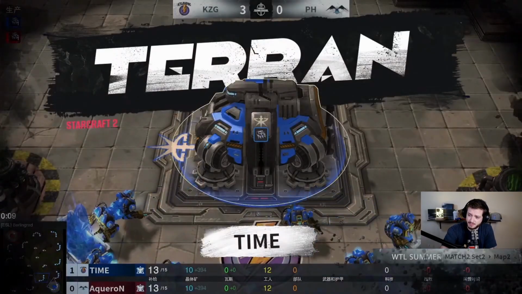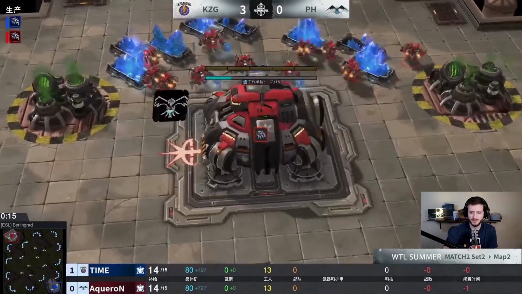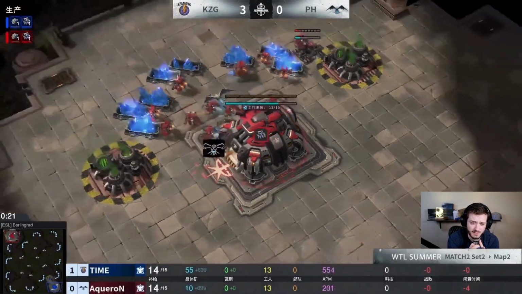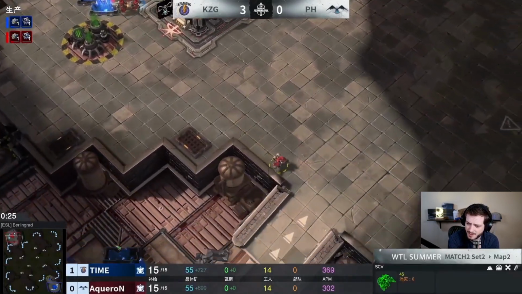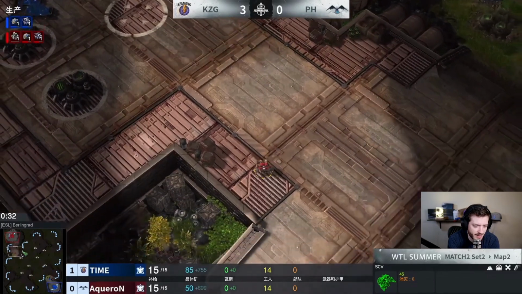If there's a map, there is a matchup where Platinum Heroes takes a map. I think it's going to be this one. Well, it's this matchup. It is time versus AqueroN. I think they are. I don't think here at Spirit HateMe is close. I don't think Reynor Art is all that close. But I think AqueroN has some pretty decent TVT. So if there's anyone that does it, it will be the man with the plan.